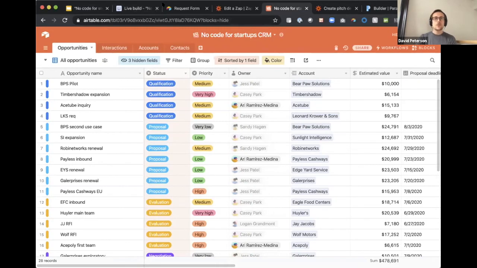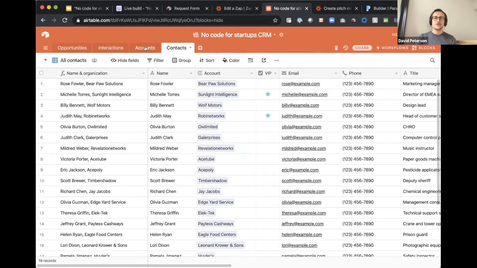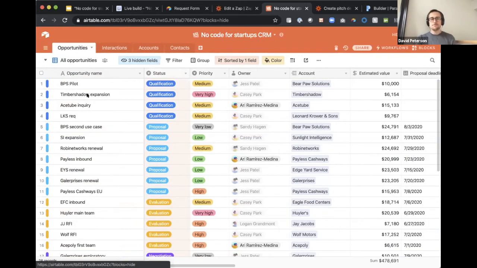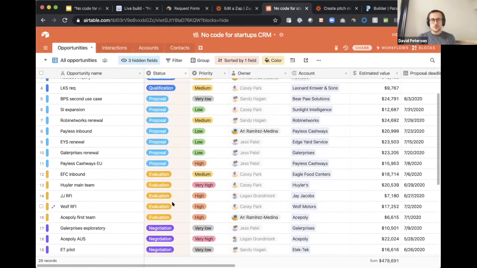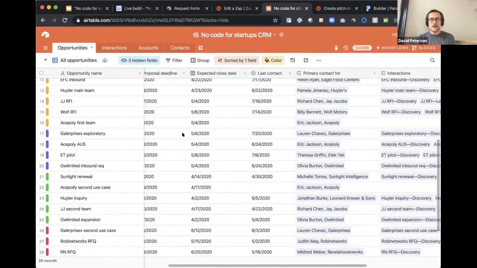Okay, so what I wanted to work on for the second one was a little bit more complex workflow, which is a CRM. So it's not just the one table where we track all the requests. Now we're tracking all of your contacts. Every contact is associated with an account, right? Every account has interactions, but most importantly, we're tracking opportunities. We all have seen a CRM before. This isn't anything crazy. We're just tracking opportunities through this pipeline here. As you can imagine, there's a bunch of cool views in there that you'll be able to play around with, but we don't need to get waylaid there.